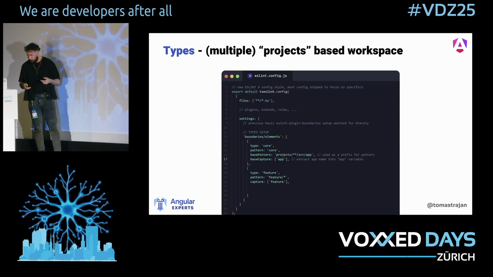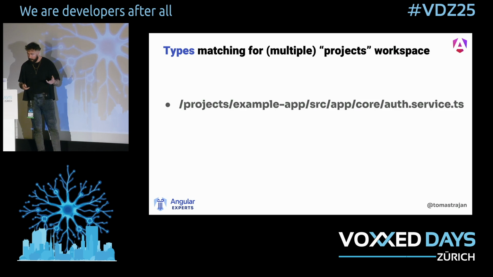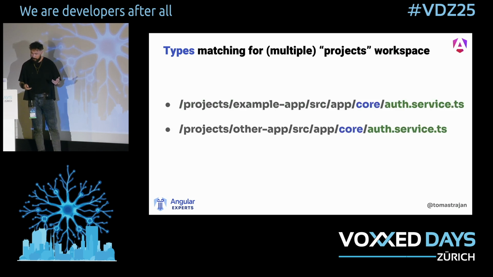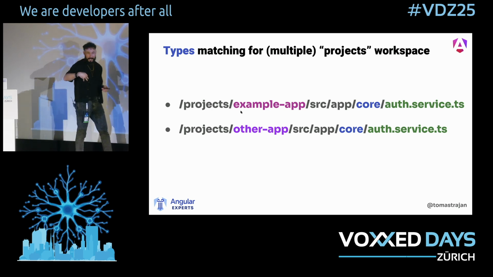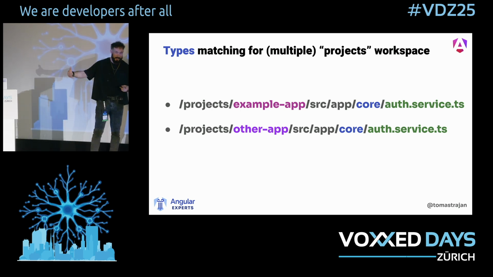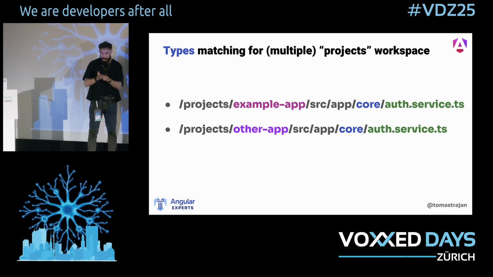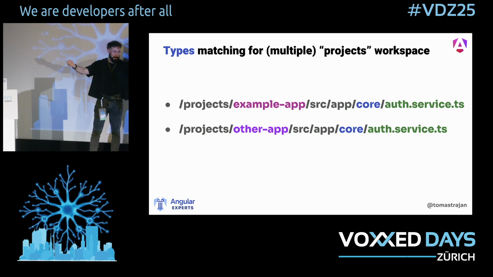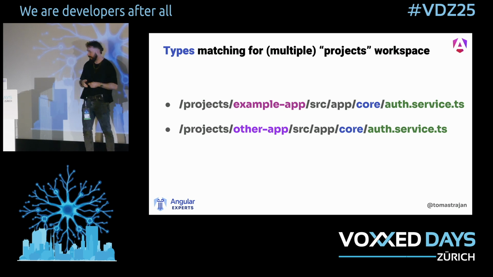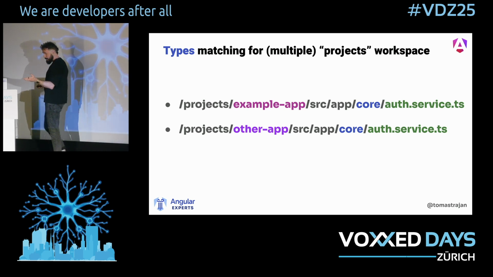And if we do that, then if those paths look like this, we see, okay, it's a core, because there's a core in its path, but we also have this base path which recognizes the app name. And again, we would say, of course, core from one app should never import from core from another app, right? If you want to share between the apps, you have to extract into a library, one level up. So if we have 2 apps, we go one level up into a library. So again, we recognize this.